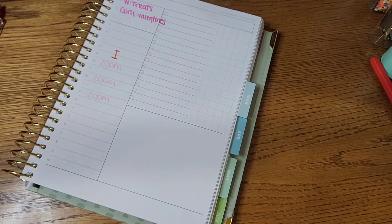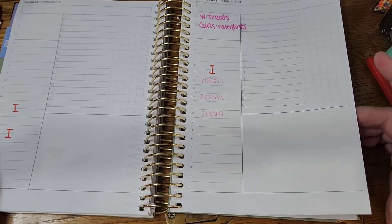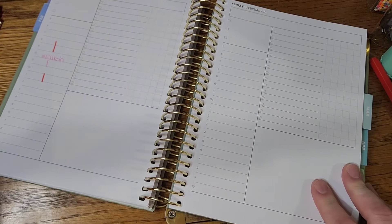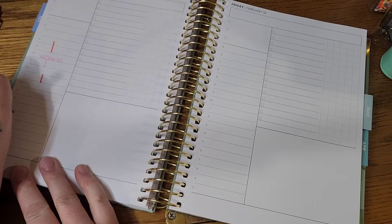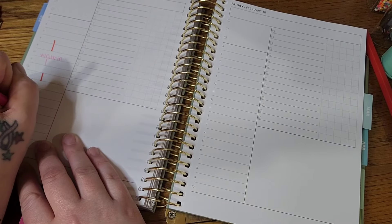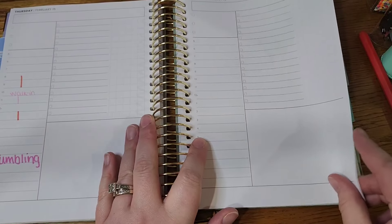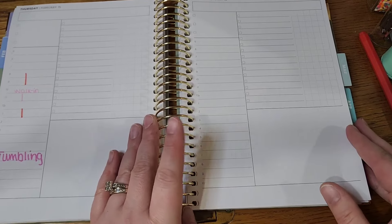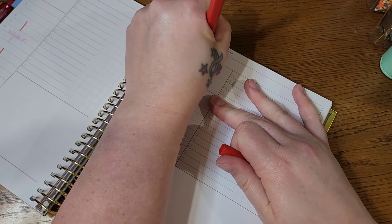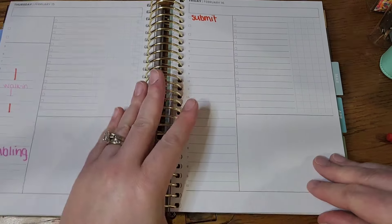My writing is just a little bit bigger than it should have been there, but that's okay. There's not a lot of stuff that actually needs to go in. I need to put a note here that is work related — every two weeks I have to submit my timesheets on the opposite of pay weeks.